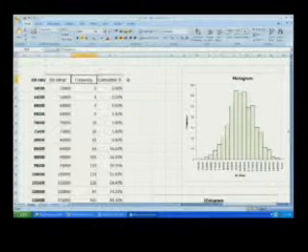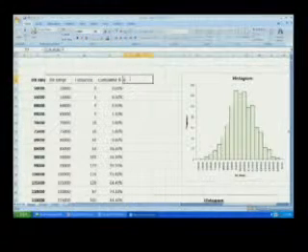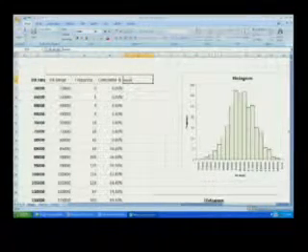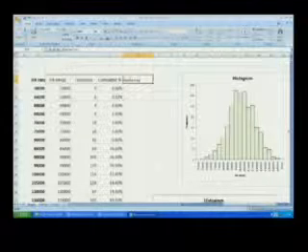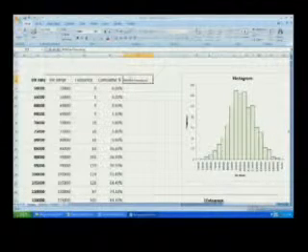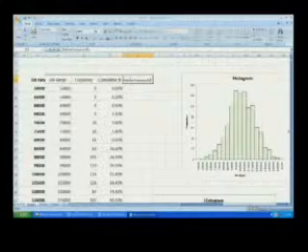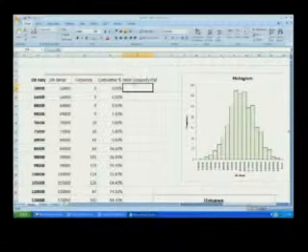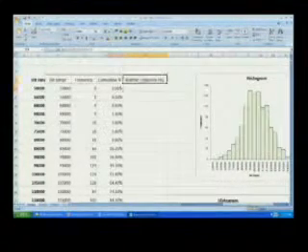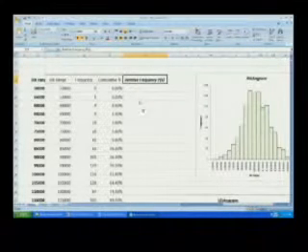And how do we do that? Well, we're going to come here and add a column called relative frequency. Really, it is the probability, because as we mentioned in the sessions, probability is basically the relative frequency.